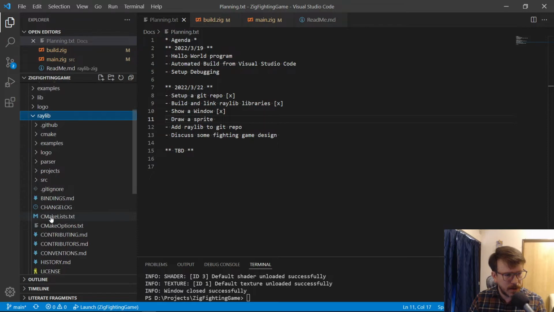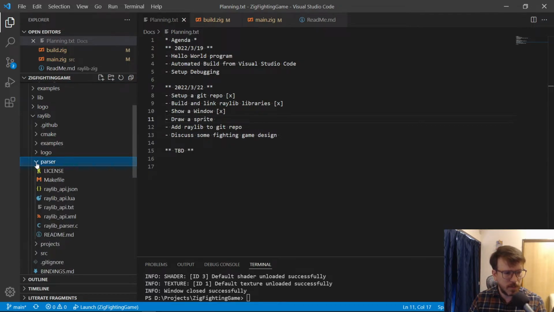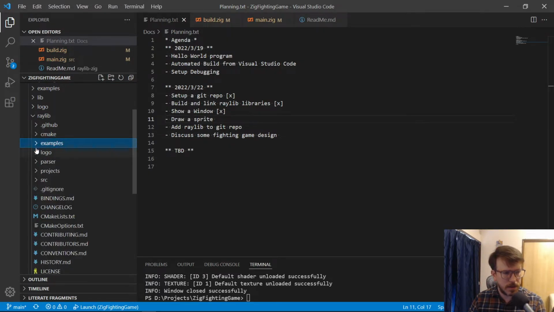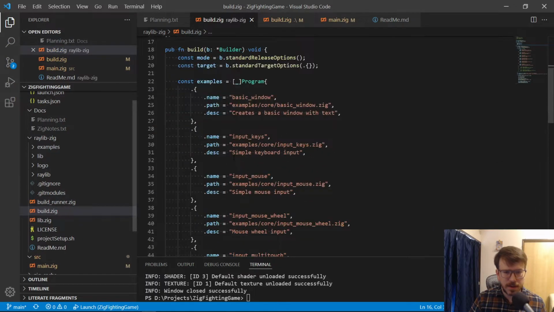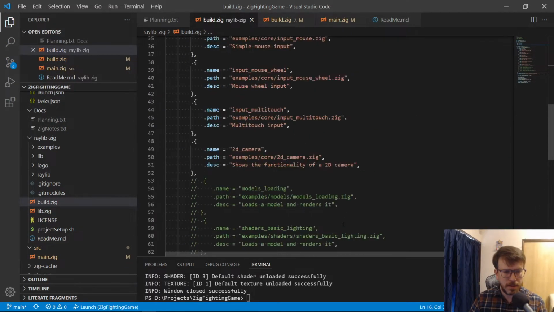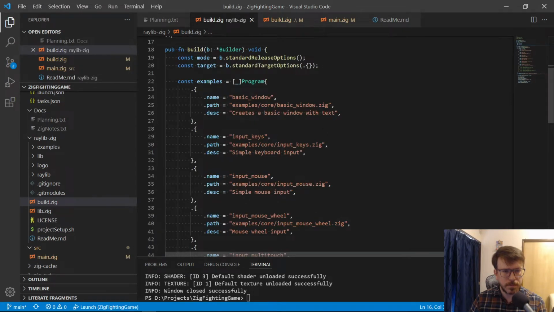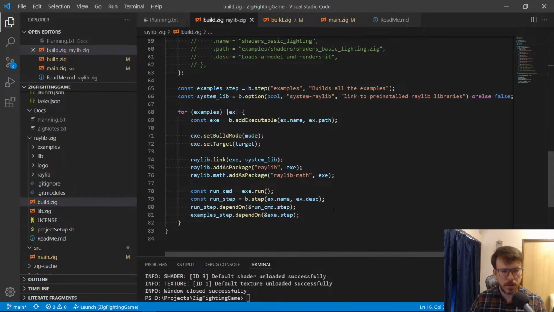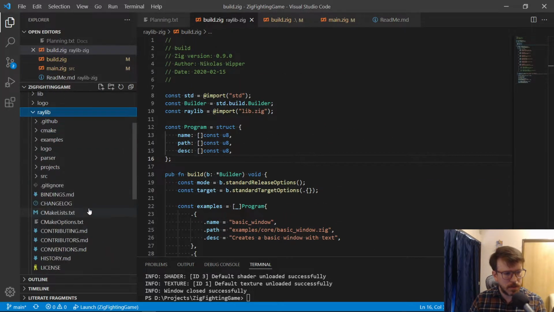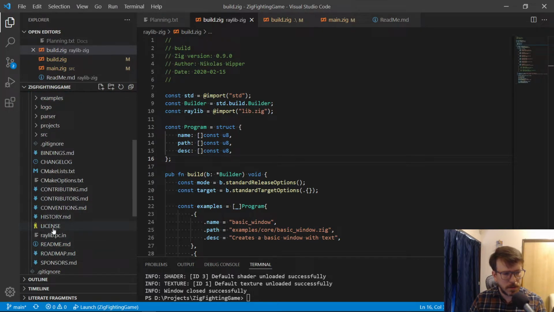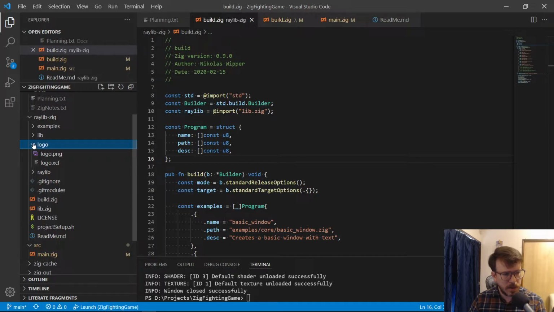Like, inside here we have, look at all these things, I don't even know what we want to add, right? Because I'm pretty sure this is the entirety of Raylib, actually. Because it didn't come with Raylib, but it pulls Raylib down in its own build script. Like, if we look at this thing, I think it pulls down Raylib somehow. So I really wonder how we want to handle this.